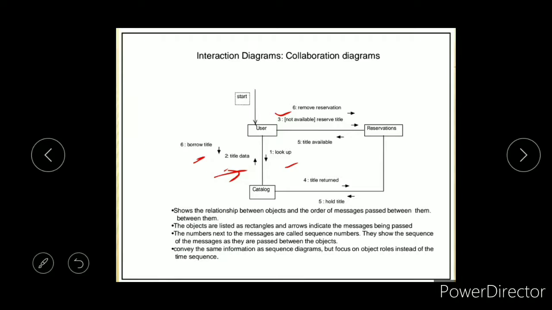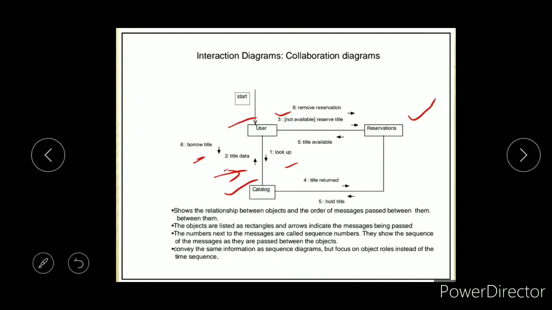The numbers indicate the order of sending those messages, and these three rectangles represent the three objects. The number next to the message is called the sequence number. They show the sequence of the messages as they are passed between the objects.